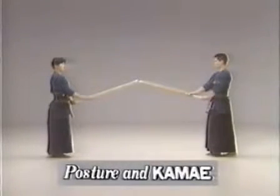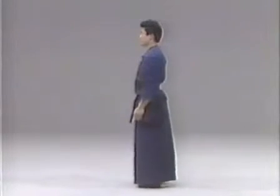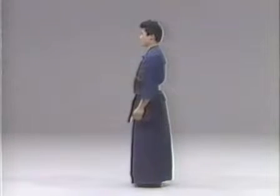Correct posture is very important. This position is called shizentai and is the natural standing position that constitutes the basis of the kamae, the posture. Keep your chin down, hold your back straight, and relax to release any excessive strain from your shoulders.